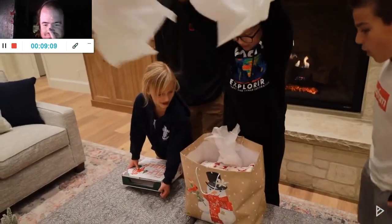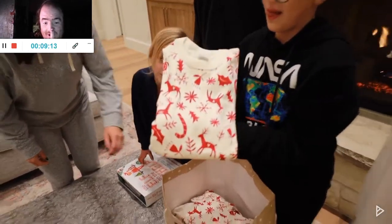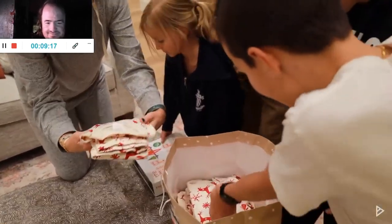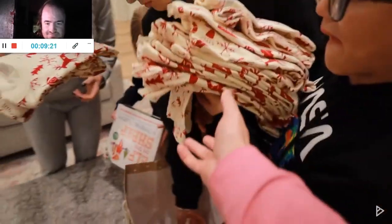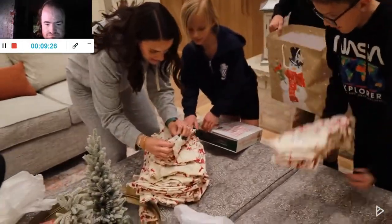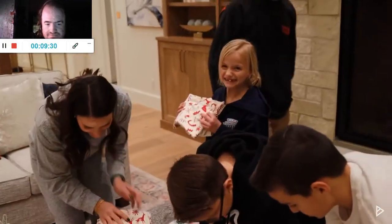Okay, here we go. One, two, three, go. Oh! This year is sick. Oh, creamy jammies. Dude. See, these look like a Brexy size. They're super soft. Oh, wait, do they have them for everybody? Here, set them out. Let's do the sizes. Oh my gosh, I love them. They're so cute. That looks like a Hazel size. Oh yeah.